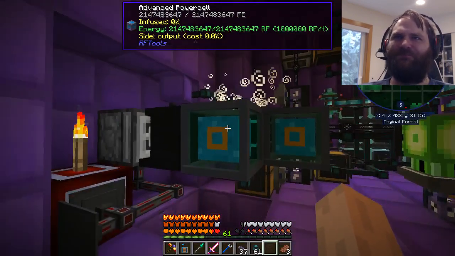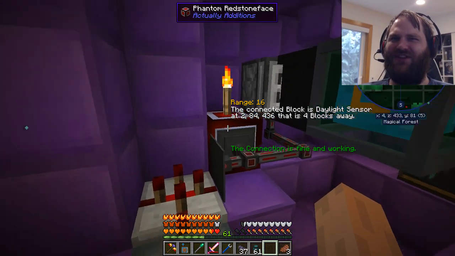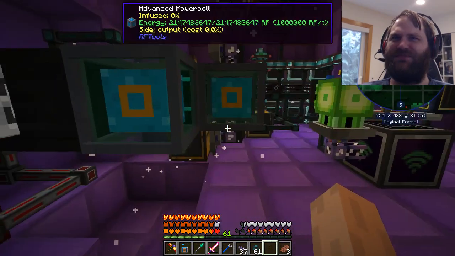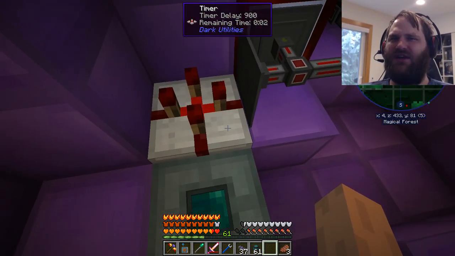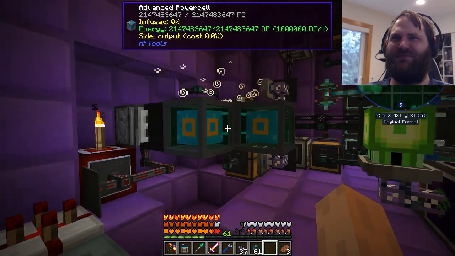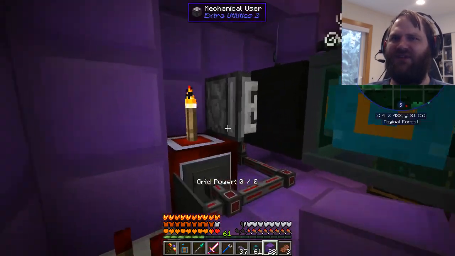charged draconium over time. Now, because our power system isn't great, I have it set up so that it only works during the day. So this phantom redstone face is connected to a daylight sensor, which I guess Minecraft has natively now, which is pretty cool. And then I also have a timer to make sure that this finishes crafting before this activates again. So now we have a perfect system which does what it needs to do whenever it's daylight. And I think that's actually agreeable with me. I don't need it to be running more often than that for the moment.